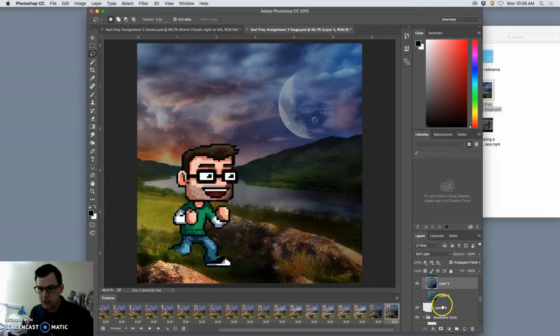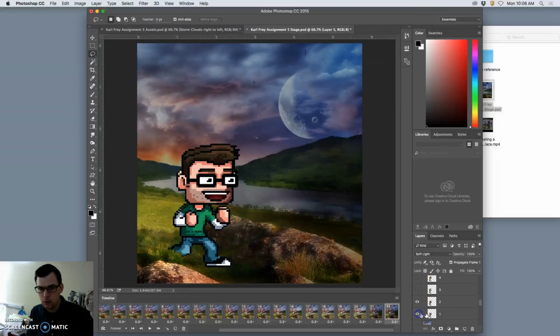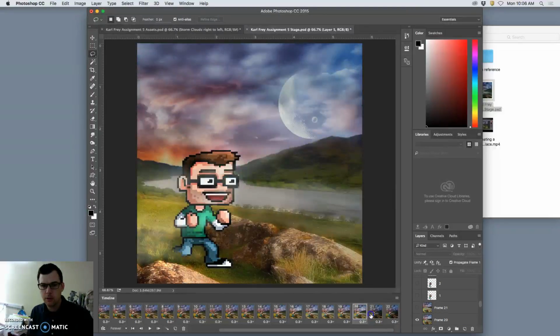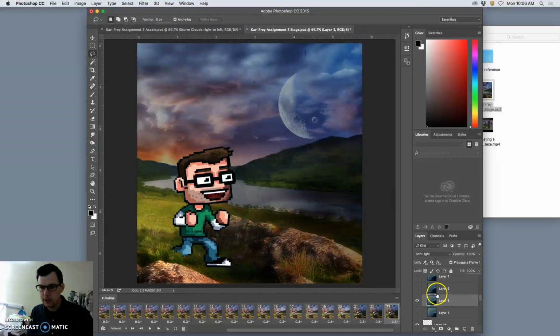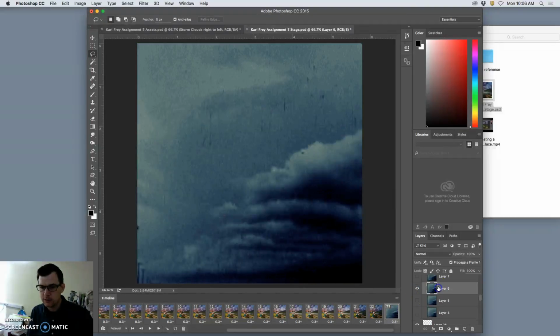That's like lighting direction. I'm going to change his pose 1. And I keep going that way. New frame. Change his pose to the next cycle, change the storm to the next cycle, switch it to soft light.